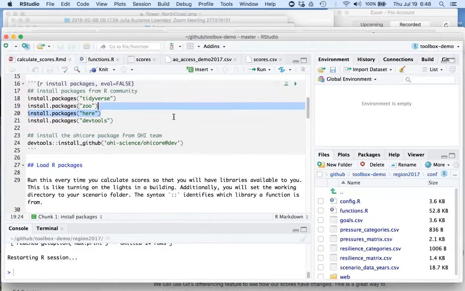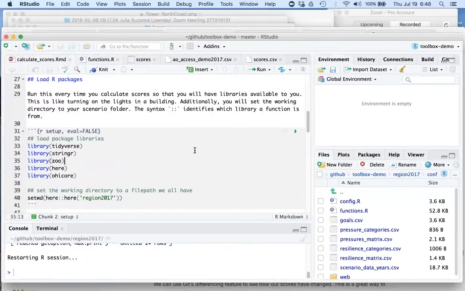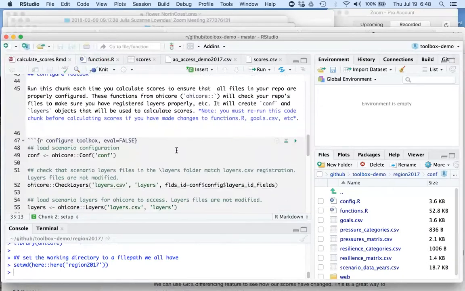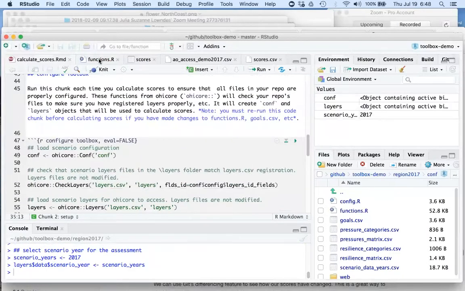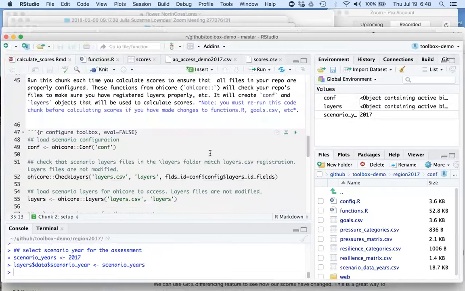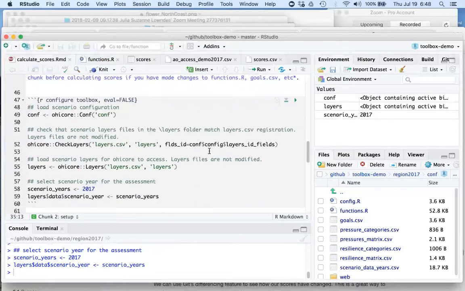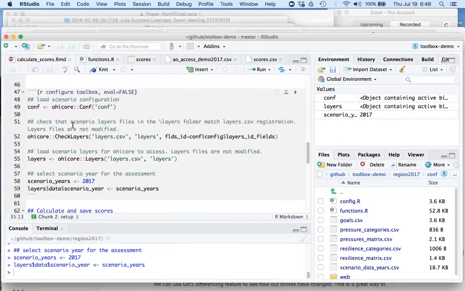Not install packages, but we load all of our libraries here, and then we need to configure the toolbox again. So anytime you make any edits to functions.r or layers or anything, you'll rerun this chunk because you want to be able to have it in memory.